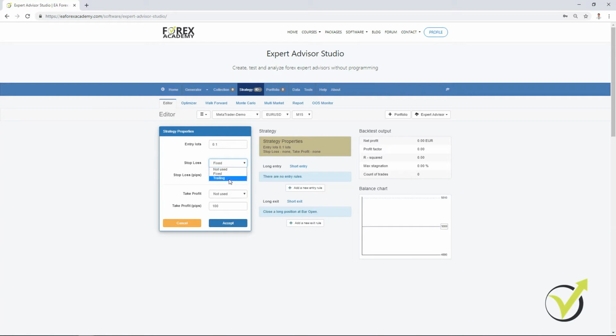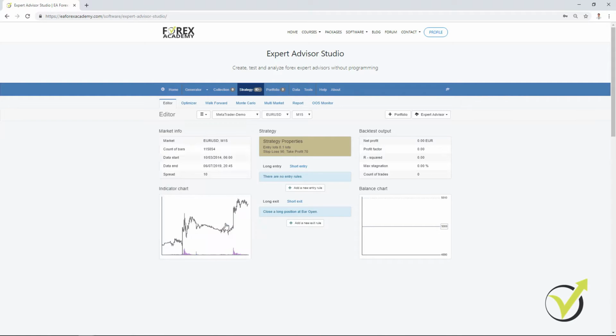If you want to go for trailing, you have this option. I will stay with fixed, and with take profit I will stay with fixed as well. Alright, so now let's say that we have a stop loss of 90 pips and a take profit of 70 pips. Okay, I click on accept and I will add some rules.